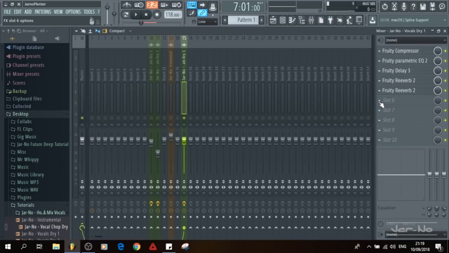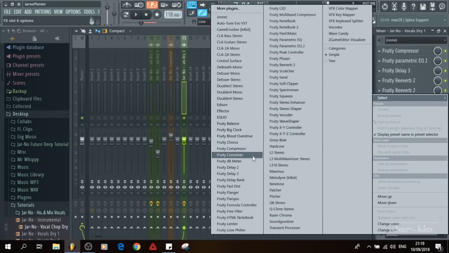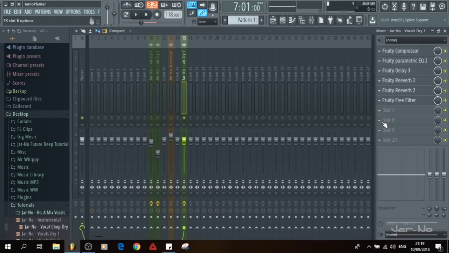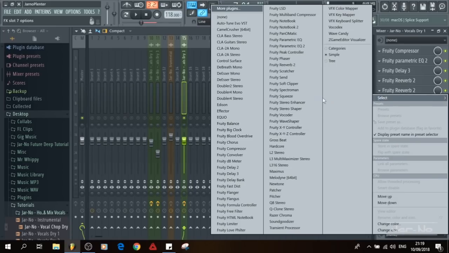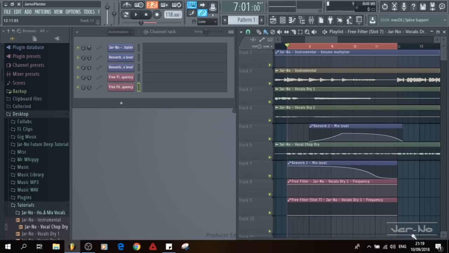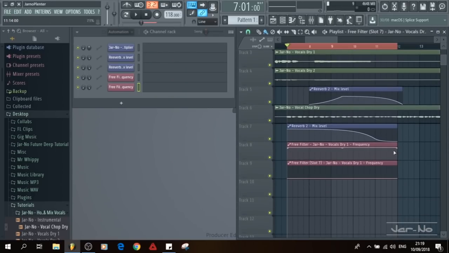And now we're going to do a little bit of a trick. We're going to add in slot 6 a Fruity Free Filter. There it is. And I'm going to go low pass, and I'm going to make this Q, which is our resonance, we're going to bring that right down. Frequency, we're going to bring all the way up. Right click it, then create an automation clip. Then we'll close that, and we'll add another Fruity Free Filter. And this time we'll select high pass, bring that resonance right down, frequency all the way to 0, and then right click, create automation clip, and then close that out. So then you'll have these 2 empty frequencies here.